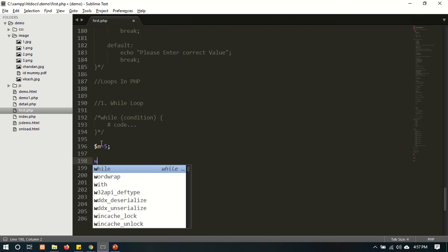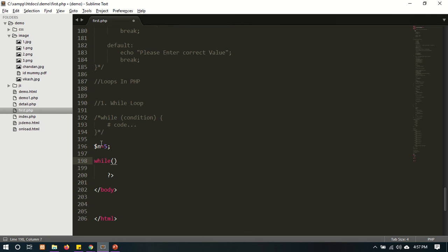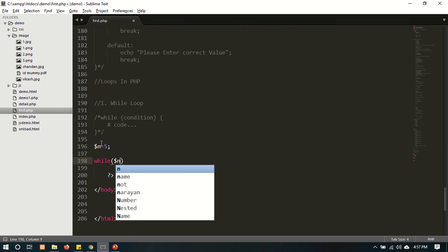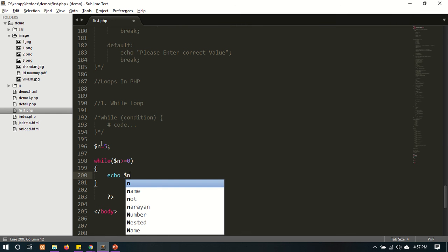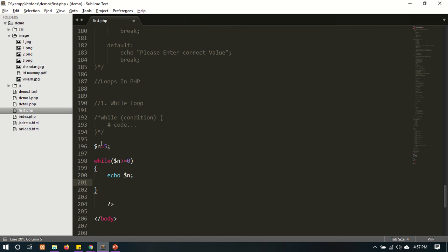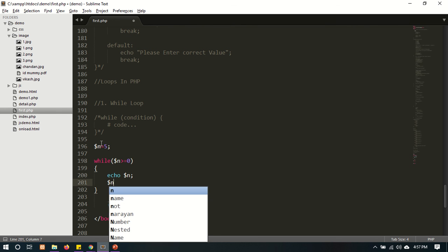Then while dollar n is greater than or equal to 0, echo dollar n, and I'm going to decrement n.